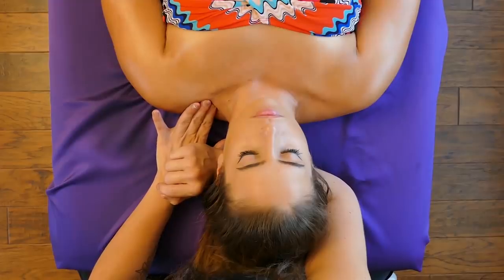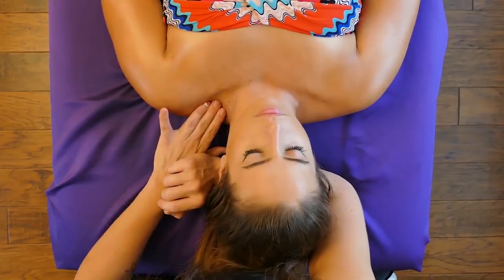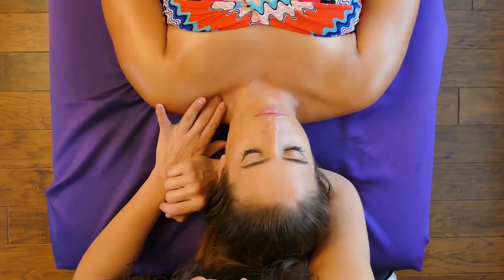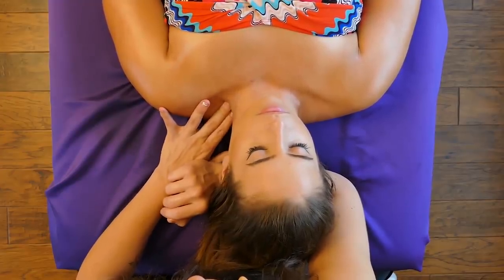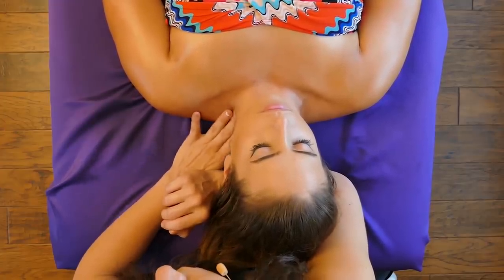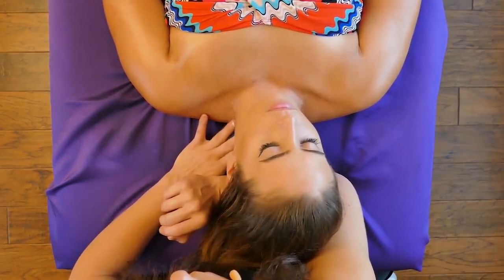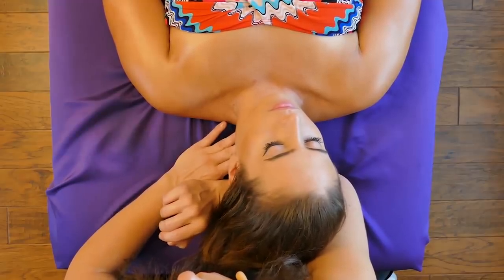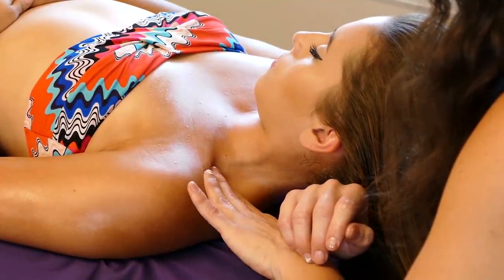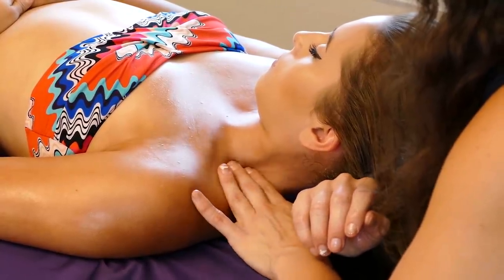We're gonna start at the clavicle area internally. And we're just going to press those fingers lightly near the edge of that bone. We're going to rock it side to side as we work our way up to the jaw. You can repeat this throughout the whole entire clavicle area, starting at that clavicle, working your way back up.